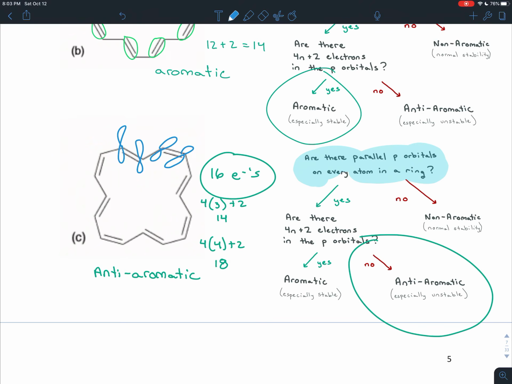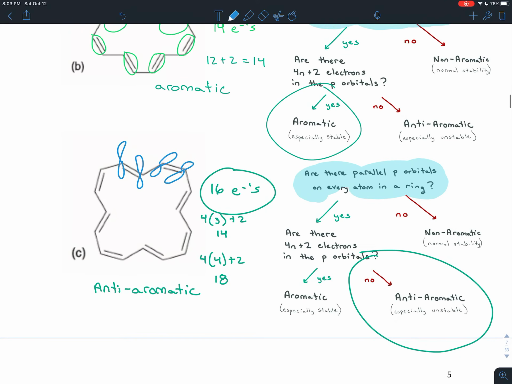In other words, small anti-aromatic rings usually are just really reactive, but the large ones, most of the time, will bend into different shapes so as to interrupt the molecular orbitals being formed by the p orbitals, so that the p orbitals aren't parallel anymore. And so those large rings will tend to exist. They'll be relatively stable. They just won't be flat. In other words, the p orbitals won't be parallel, and so they don't have those molecular orbitals being formed by them.